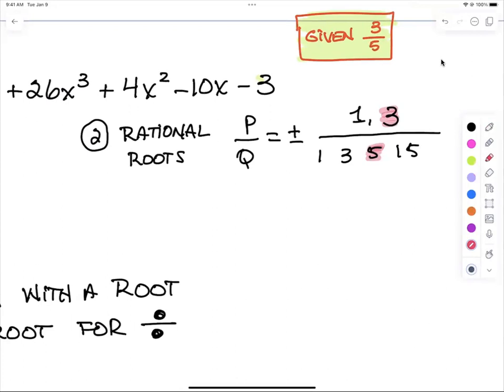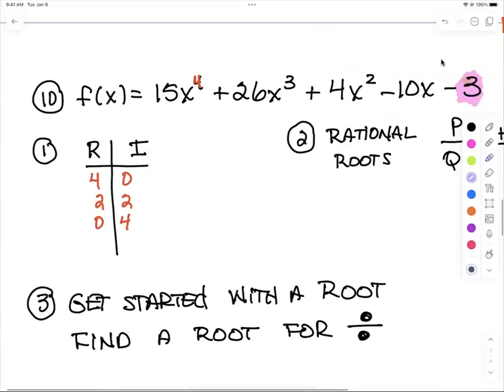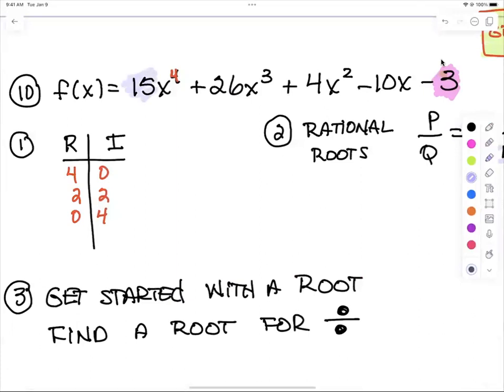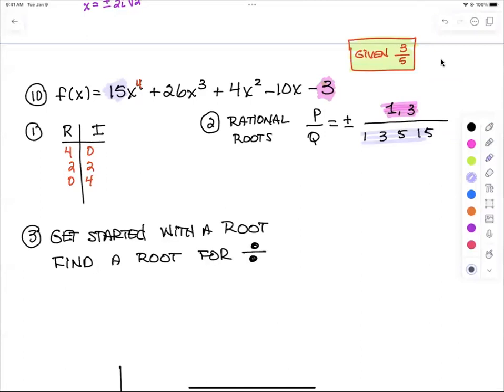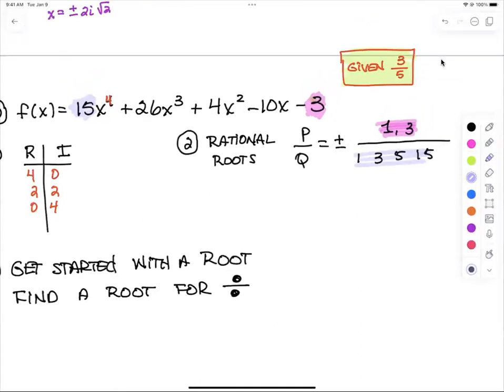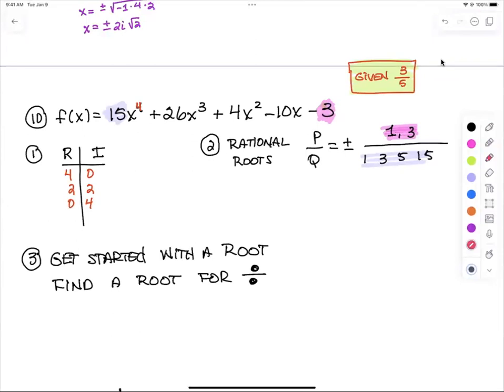So the way that I've created this list is, I already did it for you, but let me go back and recreate it. The numerator is comprised of factors of the constant. So 1 and 3 are factors of the constant. The denominator is comprised of factors of the lead coefficient. The lead coefficient is 15. So my denominator will be factors of 15: 1, 3, 5, and 15. And notice that the given root is 3/5, and I could pull that root out of this list. So 3/5 right here. That's a given root for me to work with, and you can see that my little P/Q test for rational roots holds with this.